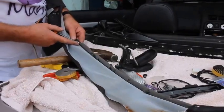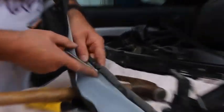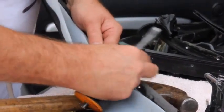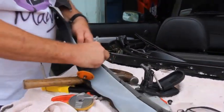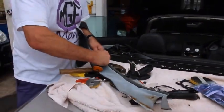So having removed the old rivets, we take this old foam off the metal strip, because we're going to reuse the metal strip with the new foam supplied in the MGFMania hood fitting kit.